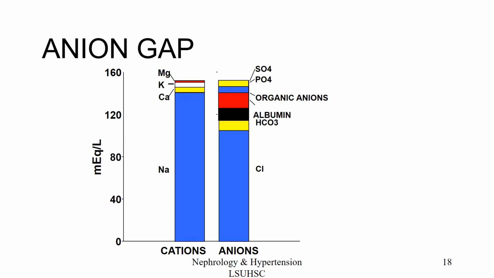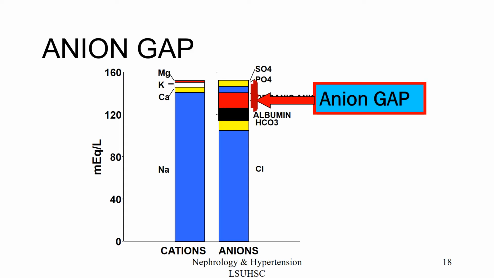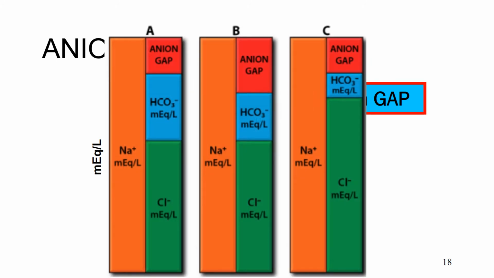So this is what accounts for the anion gap. And under normal physiological conditions, it seems like albumin plays a big part of that anion gap and contributes to the anion gap in a big way. So this has clinical implications: in situations where the albumin level may be low, the anion gap can physiologically be lower.